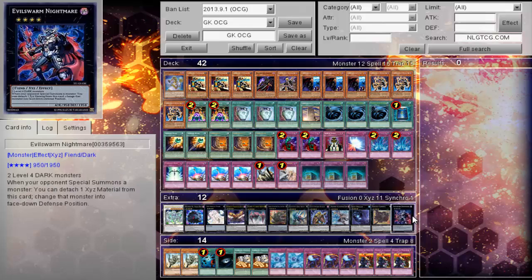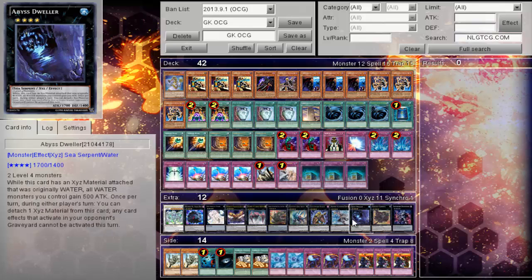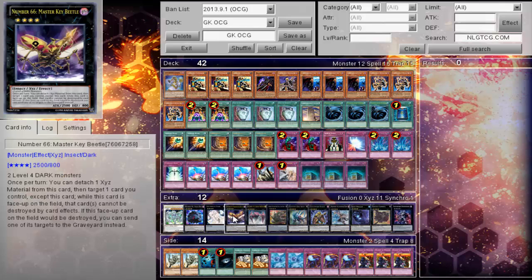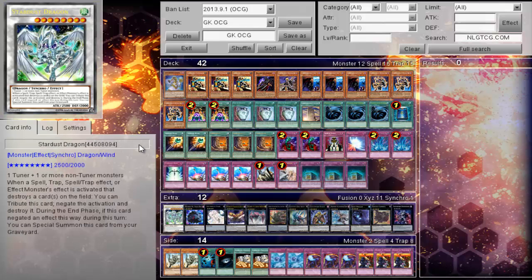His extra deck is also only 12 cards. There's plenty of other things that you could play, things like Utopia to fill the void, but nonetheless, for the purposes of this video, for the explanation, the current extra deck he had sufficed for him at his local tournament. 1 Evil Storm Nightmare, 1 Cowboy, 1 Dweller, 1 Maestroke, 1 Roach, 1 Diamond Dire, 1 Giant Hand, 1 Shockmaster, 1 Key Beetle, 1 Pearl, 1 Crazy Box, and then 1 Stardust.